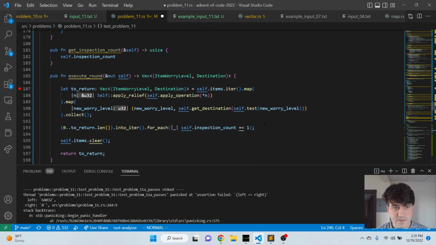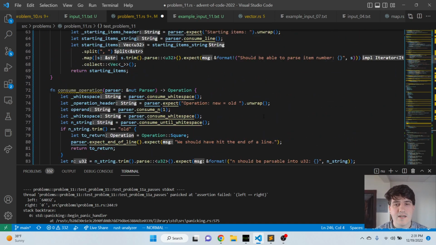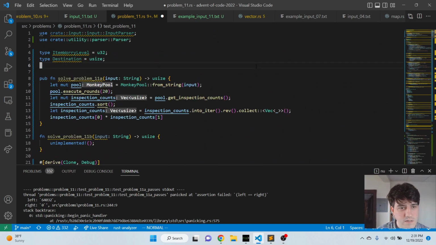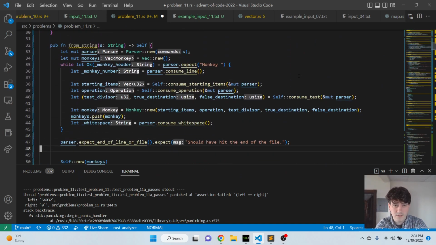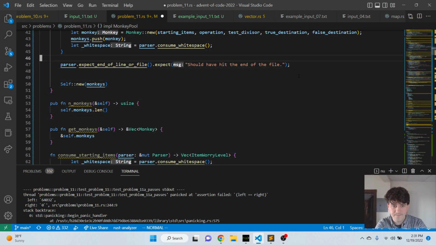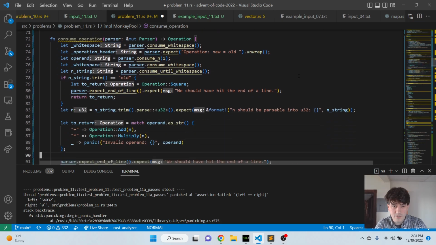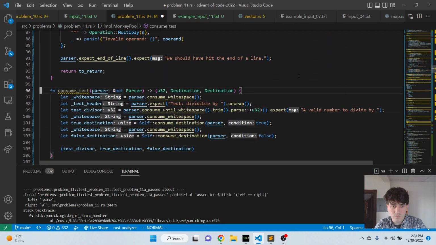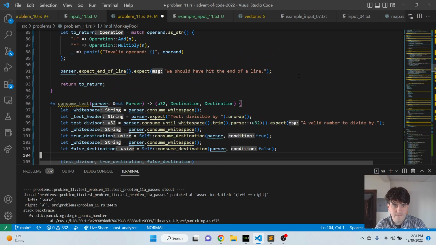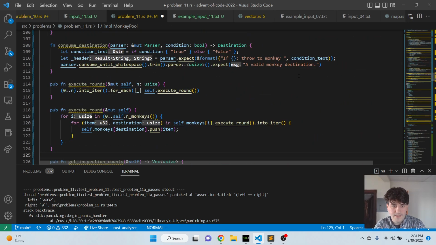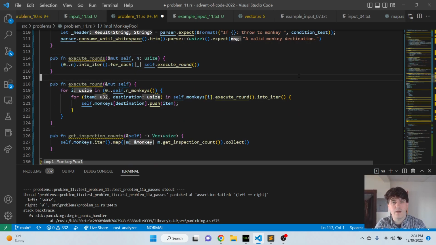Okay, so this is the first one that's really testing how efficient our code is. So that's exciting. So we need to add in a way to choose whether or not we do things with relief. So what to say here? I guess execute round.